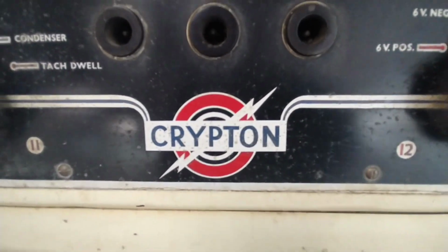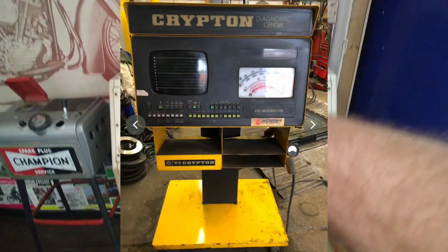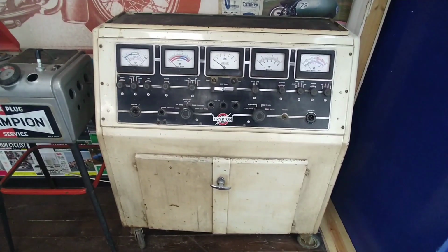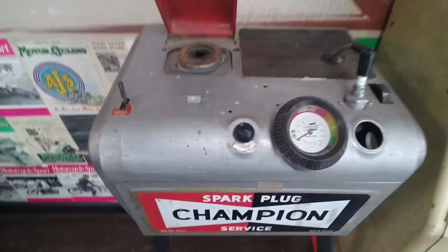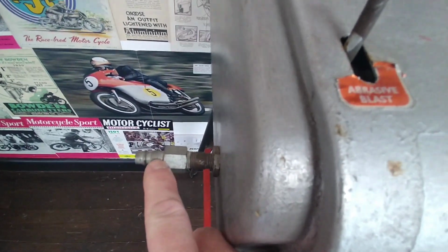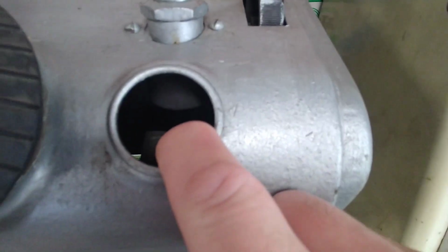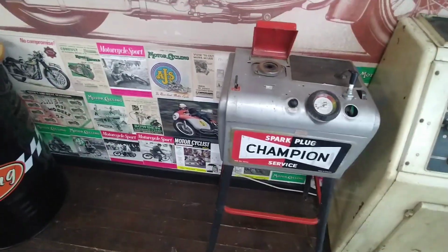Krypton tuner, that's what they're called. This is a very old one. I've seen the slightly later ones from the 70s and early 80s, which are like a yellow machine with a display on it. Similar to this, is like 50s or 60s, I think. Spark plug cleaner. Never used one, but I've seen them knocking around. I think you put your spark plug in there, cleans it up like a sandblaster or something. Yeah, it does sandblaster, because the vent from the pressure hose goes into there, blast it clean, and then you test it, the spark in there, monitor it by watching there. All stuff from a bygone era.